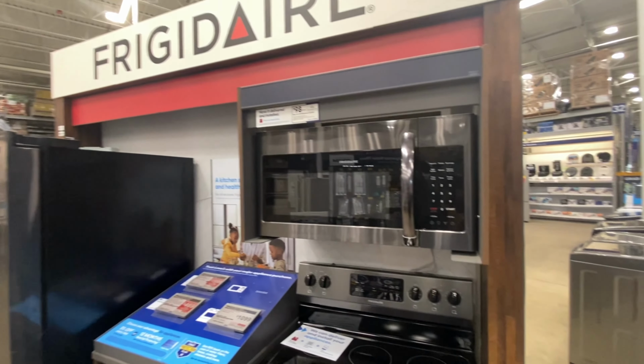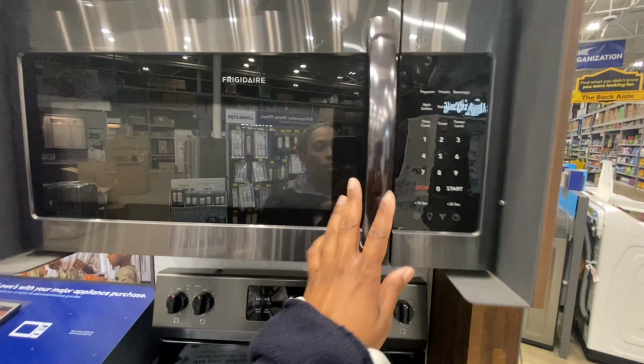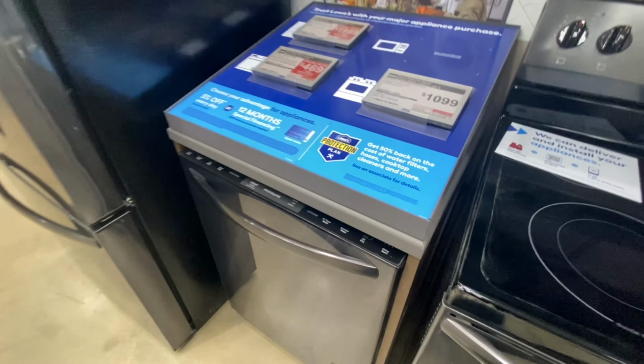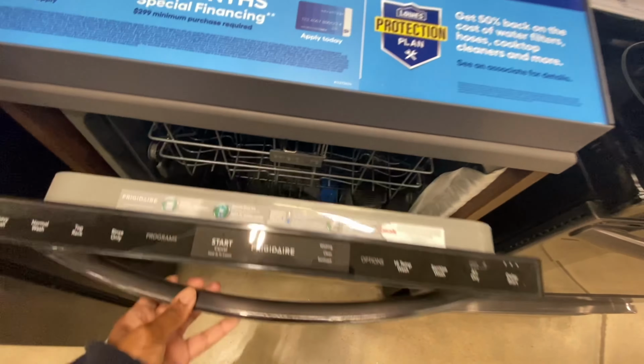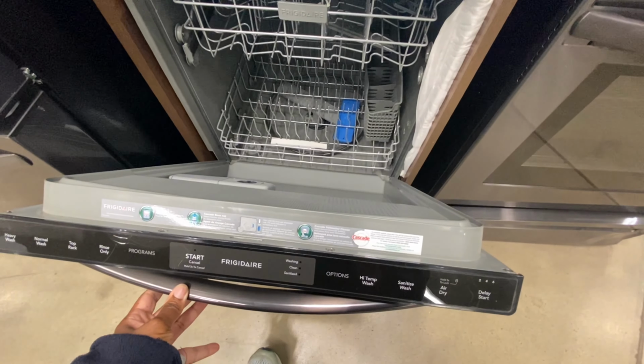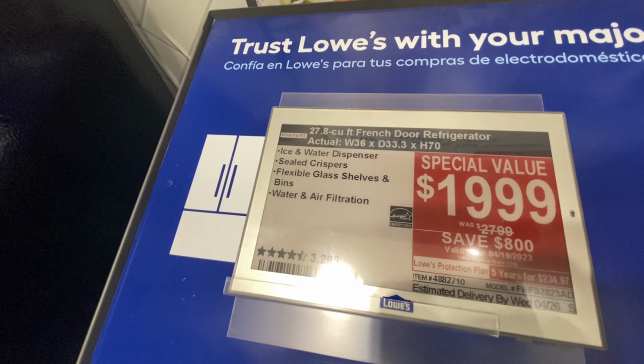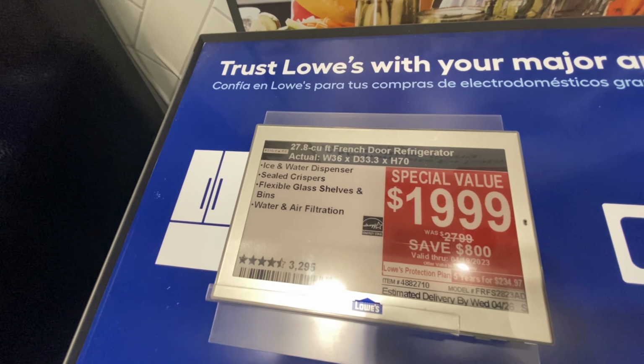Hey guys, it's Frigidaire. Let's take a look at the Frigidaire appliances. You got the microwave, the stove, and I need a dishwasher actually myself. But I'll look at that in a few minutes. This is for the refrigerator. It's $19.99. Regularly $27.99. Let's take a look at that one.